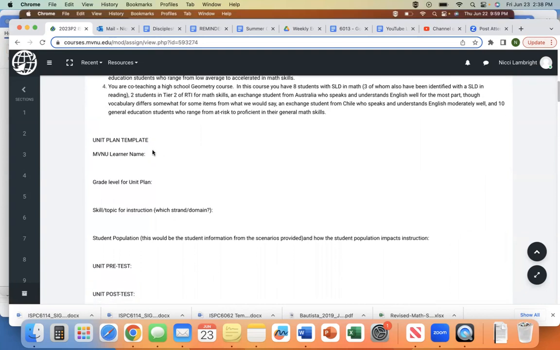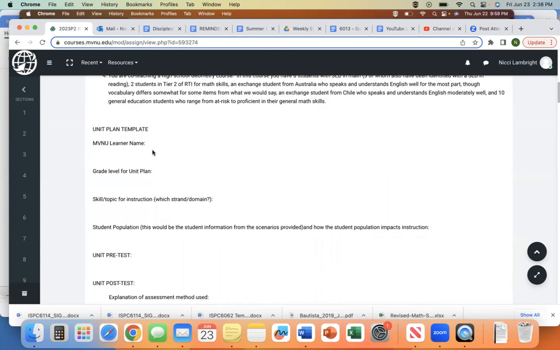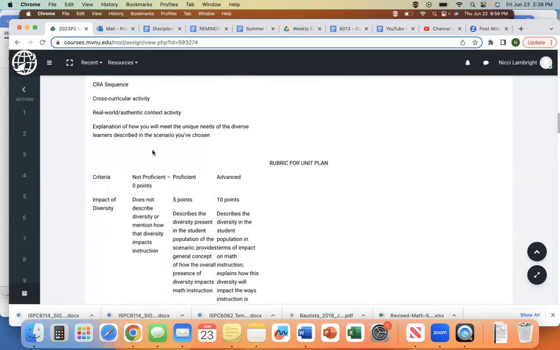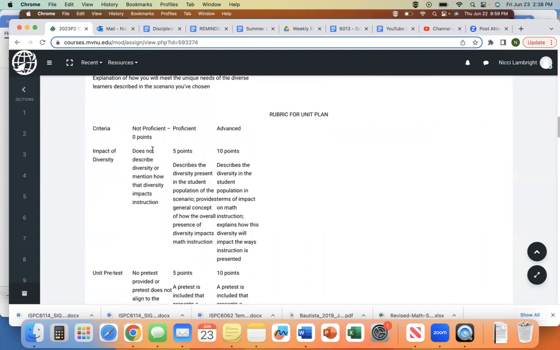Here is a template for that unit plan then. So if you hit each of these sections, make sure each of these are completed according to the corresponding rubric, you will be in good shape. So as we go through and we do unit plan checks, it may say fill in section 1 and 2 and 3 of the unit plan. Make sure you're coming back to this rubric to check to see that you've got everything you need.